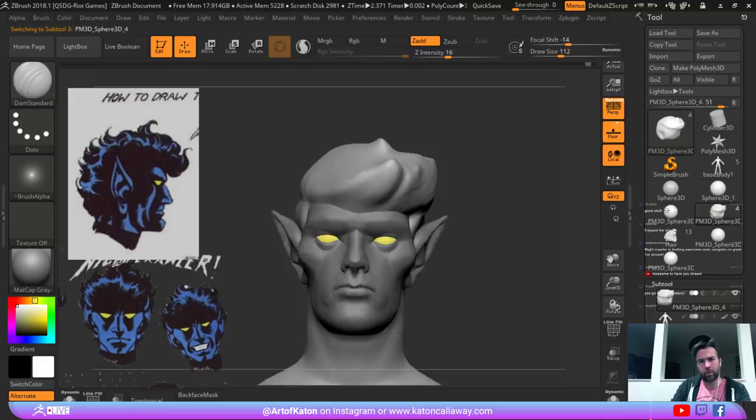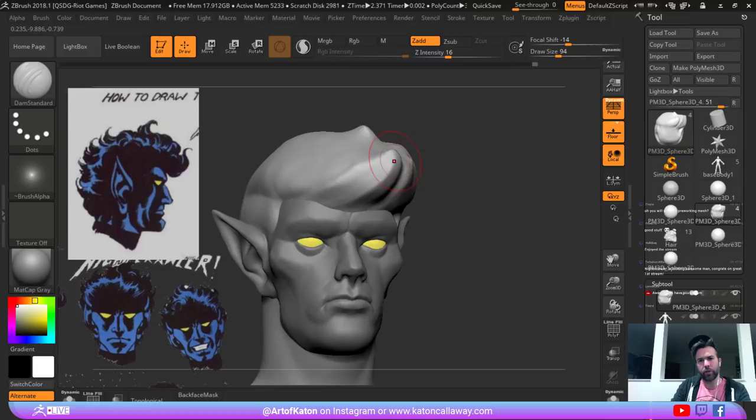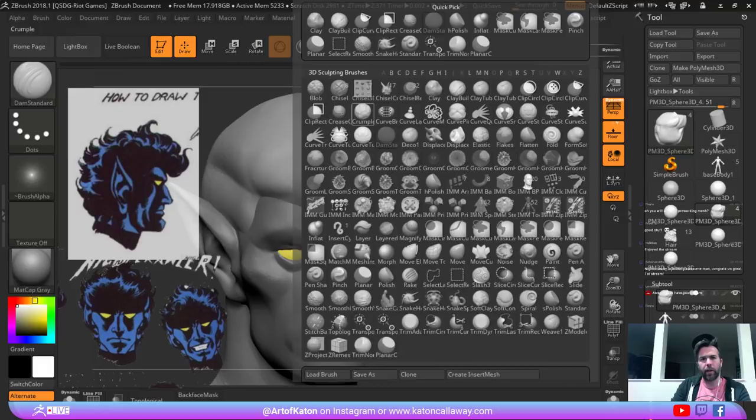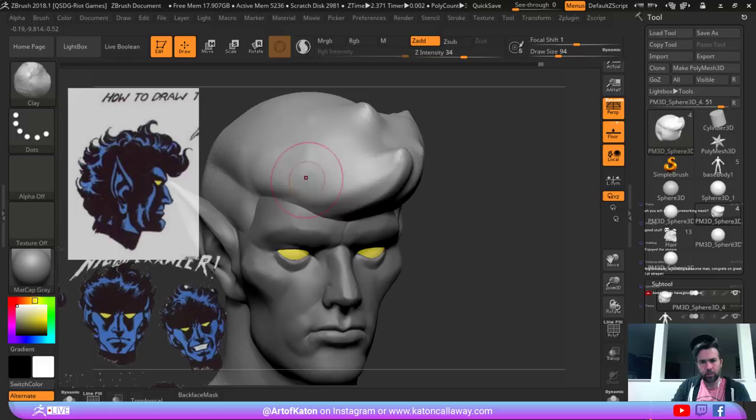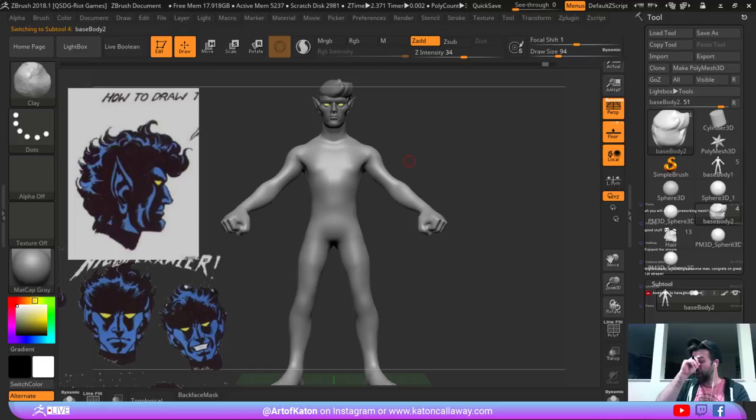I'm going to gather better reference. I think I can sort this hair out. I can wait for the stream also to do any of these aspects. I'd be curious, would you guys prefer me to wait and, for example, go over sculpting this hair on stream, and then maybe do one where we do the body and so on, versus me doing it off stream? I don't have to use a pre-working mesh. We can go from scratch. I really have no preference.